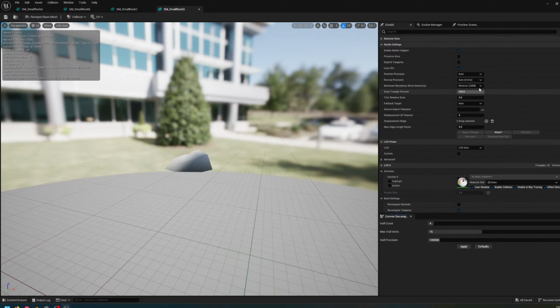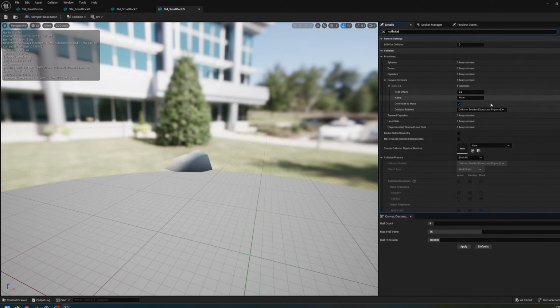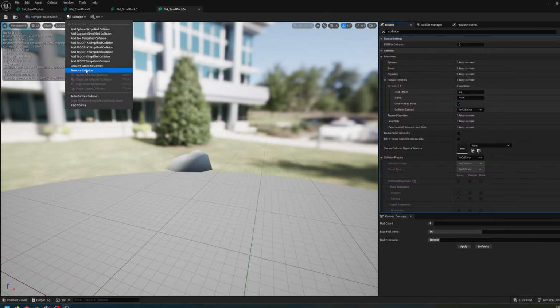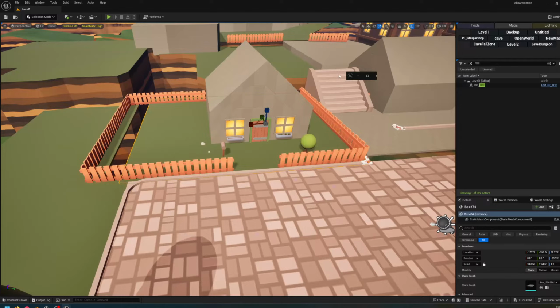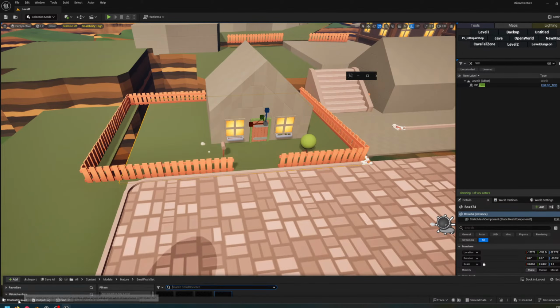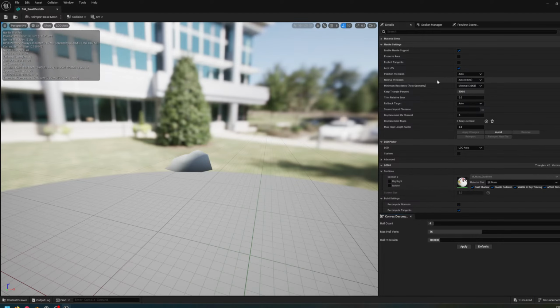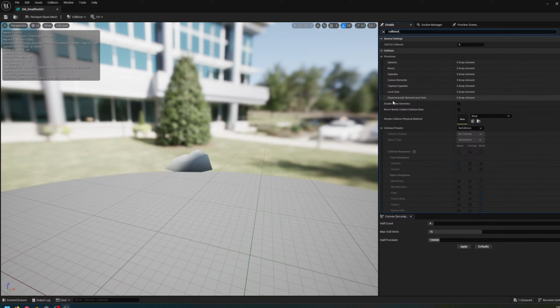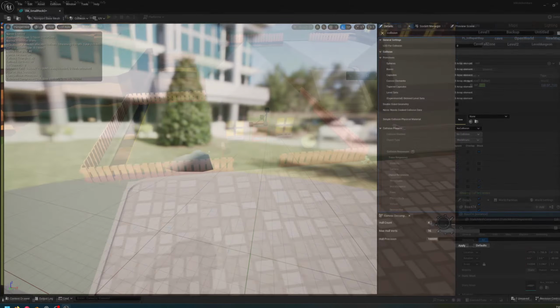Oh, maybe I do keep that selected. Oh. No collision. Oh, that's why. The convex had collision. Okay. Also, what was in there? That's an experimental. Experimental skin level sets. Oh, okay, cool.